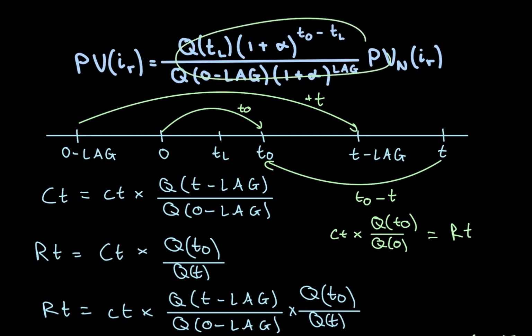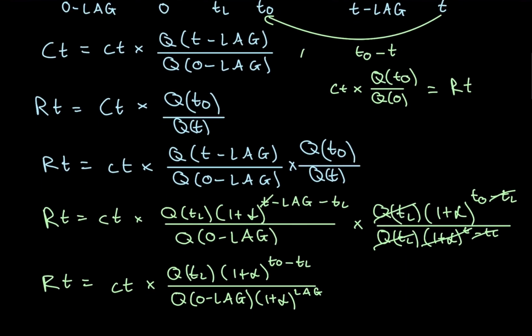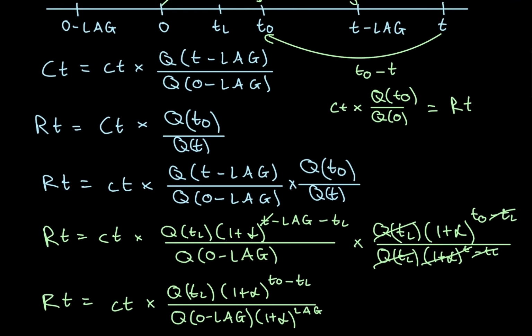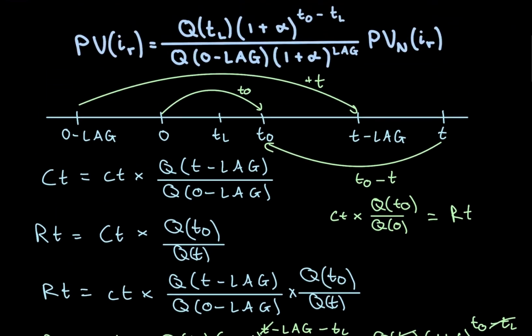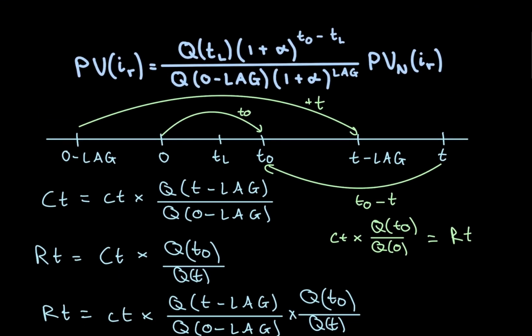The only way that we arrived at that formula is through this long process. And as you can see, the lag appeared through a completely different calculation with the t involving the t minus lag. So don't give too much importance to this way of remembering the formula and involving the lag with this naught minus lag, because that's not actually how it came about. It's just a way of remembering. Okay, so I've given you a way to remember this, and I've shown you how to derive it and what it means. Now let's try and use it in an example.